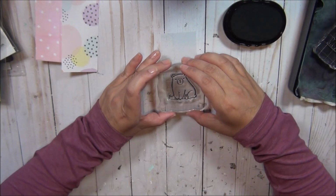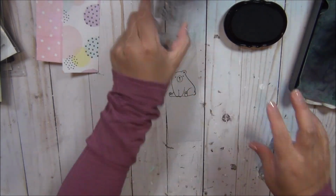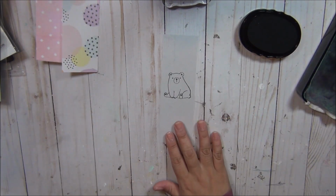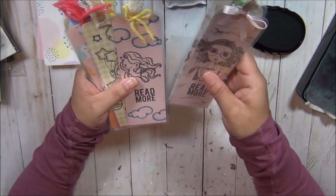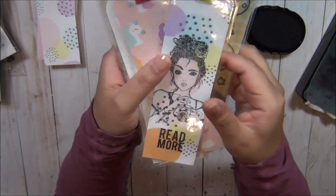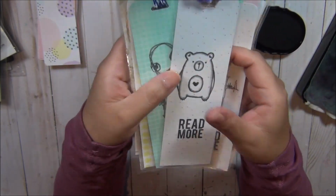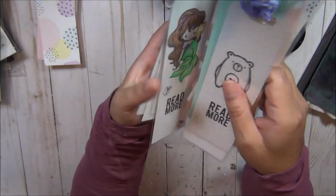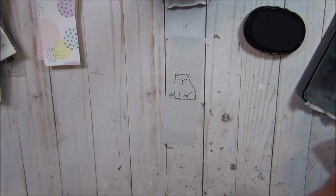Now let me wipe this off so I could keep using it for others. And one thing that I have been doing for these that I didn't explain is that I am stamping the image on all of these. Maybe not so much the girls, but even these. I know you can't see the Little Mermaids because I actually colored them. But if I take the time to color every single image, you guys, I'll be here forever.